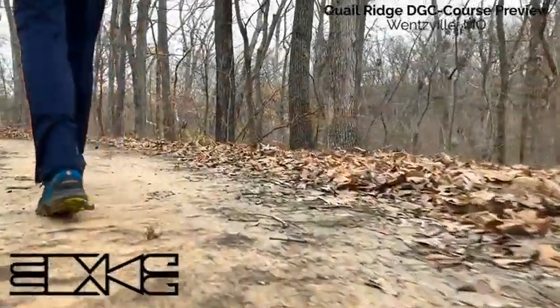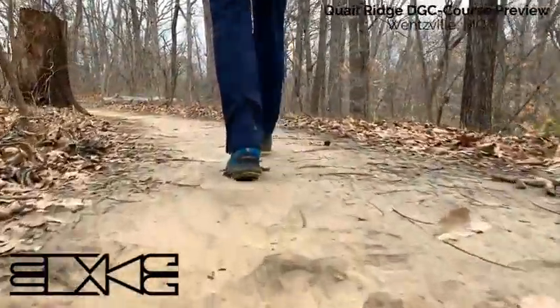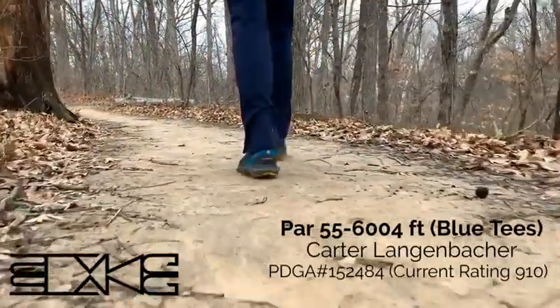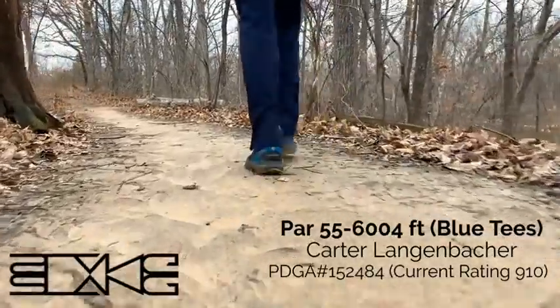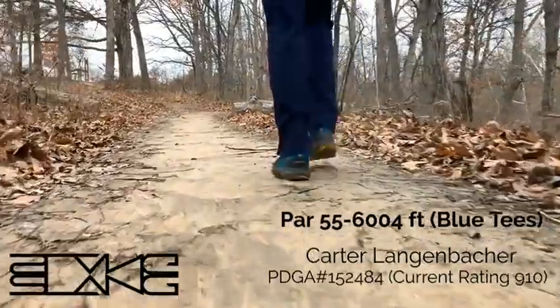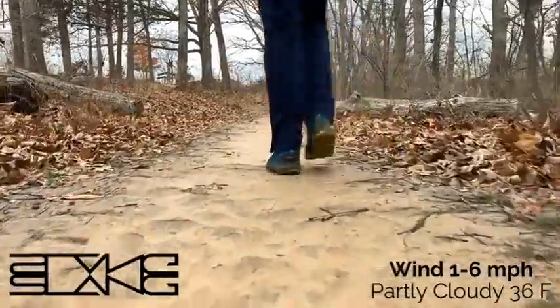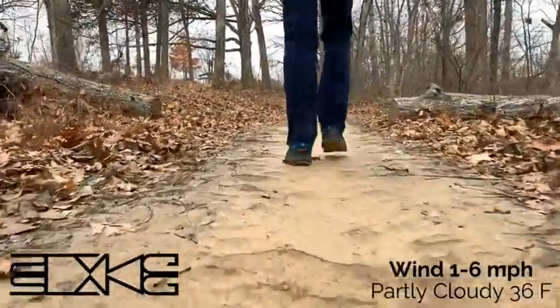Hello, today I will be showing you guys the course preview of the Quail Ridge Disc Golf Course in Wentzville, Missouri. It is a par 55, 6,004 feet from the blue tees. Today I'll be playing the long tees, also known as blue tees, and I'll be talking about some of the closer tee pads, which are the red tees.